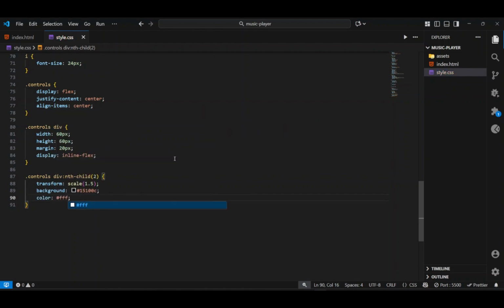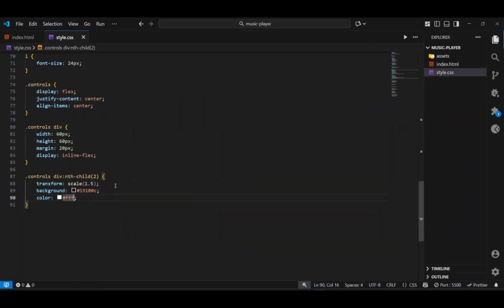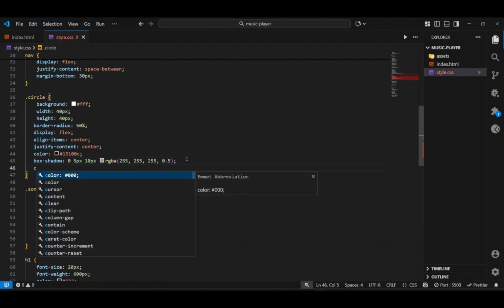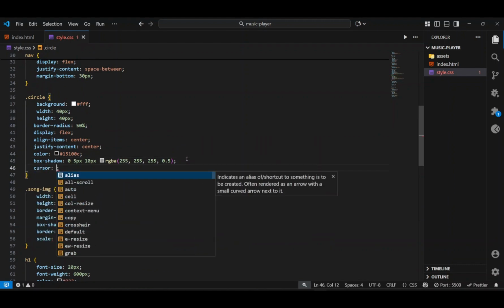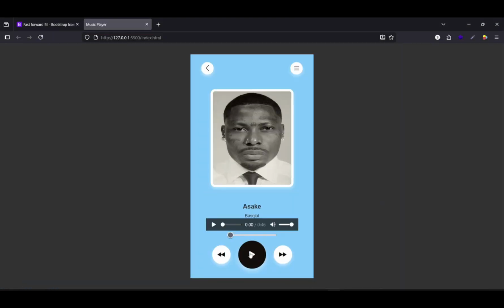So now you can see it is different. I'll come back to the circle. I give it the cursor pointer. I just realized I didn't give it a cursor pointer. So now it is cursor pointer right now.